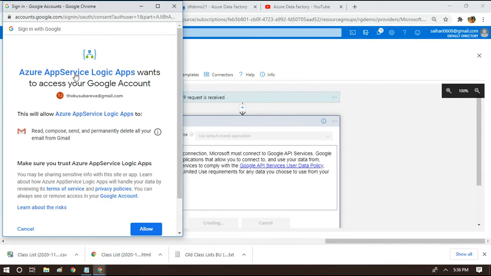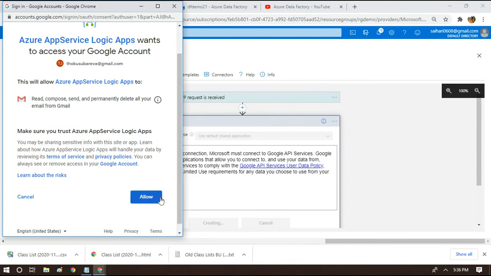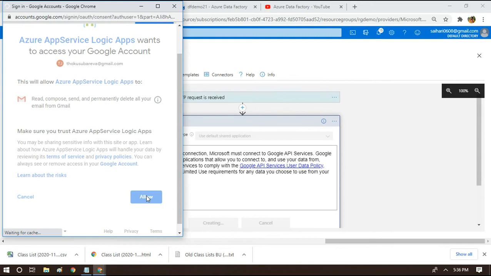See, Azure App Service Logic Apps wants to access your Google account. This will allow the Logic apps to read the mail, compose mail, send, and permanently delete all your email from Gmail. So it is basically asking me for permission. Once I say allow, we are giving permission for the Logic app to access my Gmail, the mail ID which I am configuring here.